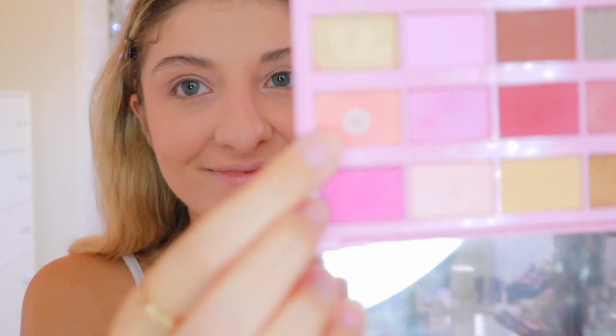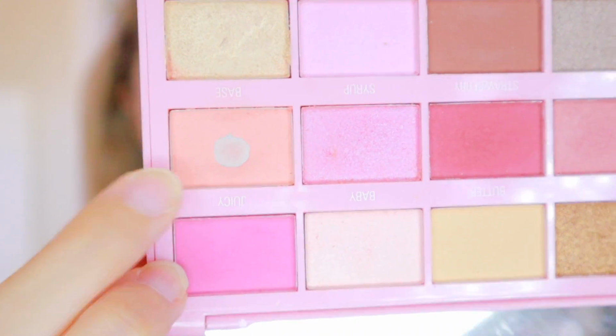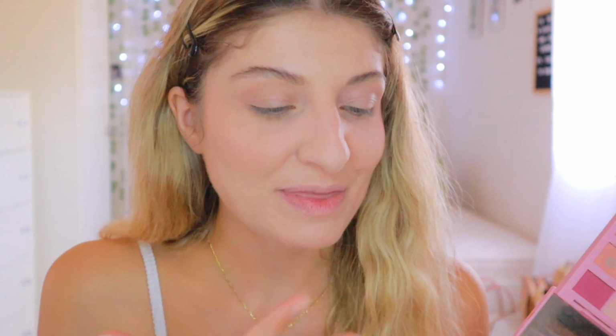What is next? Oh yes, next is my eyeshadow palette. I'm actually doing a challenge where I'm using the same palettes, the same things, and once I hit pan, I'm going to change these things. This is why I also wanted to do it now, because I've hit pan on my eyeshadow palette. It's a challenge I'm doing for myself, and I can make use of my makeup collection. So I'm going to be changing my everyday makeup look, because now it's time. I know sometimes I like using the same things because it's easier, but in this setting I don't mind a change. I don't usually like life changes, but here I don't mind.